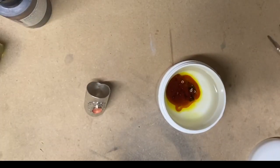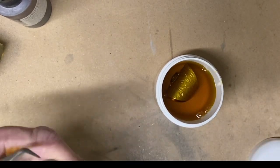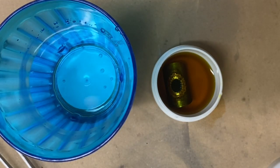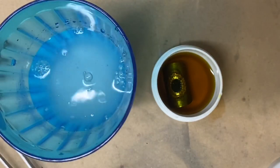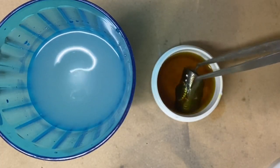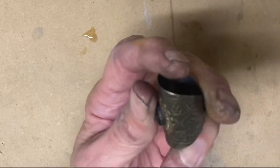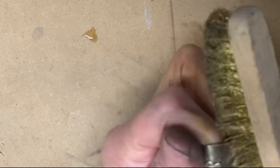It went into the pickle pot and got all cleaned up. Now we're going to do some liver of sulfur patina. Just put a little bit of liver of sulfur in some very warm water and let it soak until it gets as dark as I would like. I'm mixing up some baking soda in some cool water, and once the color has been achieved, I dip it in there and that stops the darkening process. Dry everything off, and using my favorite brass brush, I'm going to remove the patina on the high areas while leaving it in the low areas.